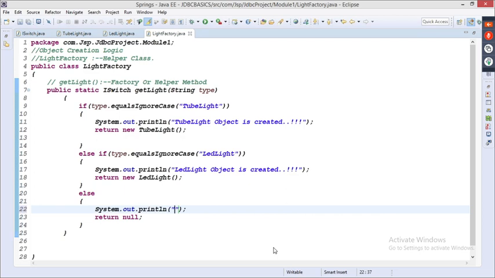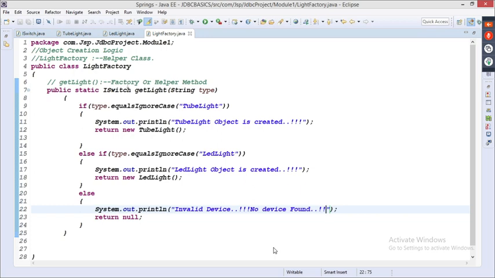Here, if we are going to return null, then what should I print? Yes, can I write here invalid device? Or let's say I can pass no device found, something like this. You can give only one thing, that's okay. I'm printing both. If you want, you can give no device found or invalid device. That's okay. Now, guys, we are done with two different logics.